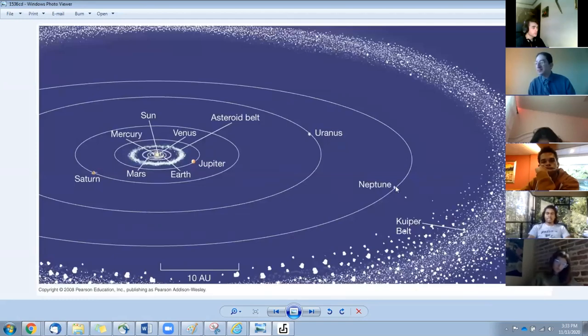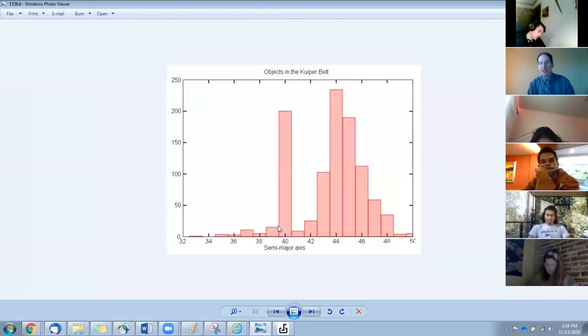So for every 2 times Neptune goes around, anything at 40 AU will be reinforced. You work through the physics, and instead of pulling things out of that orbit, it pushes things into that orbit. So that's a 2-1 constructive resonance and makes this overdensity right at 40 AU. Pluto is one of them, and so we call these the Plutoids. The Plutoids are a subset of the Kuiper Belt objects that are in a constructive 2-1 resonance with Neptune. We'll see another example of destructive resonances in the asteroid belt in the video I'll shoot on Sunday.